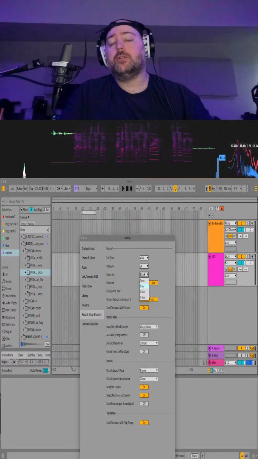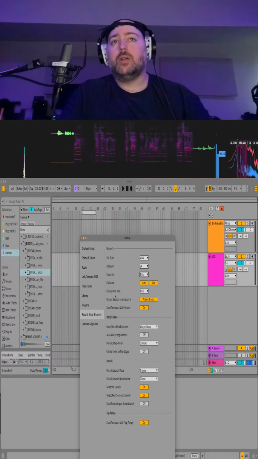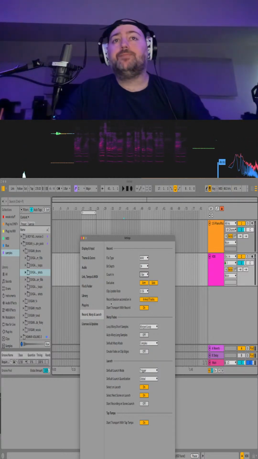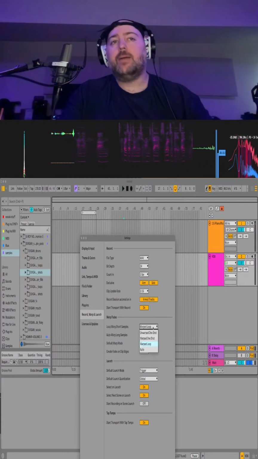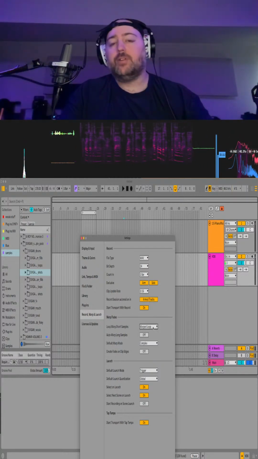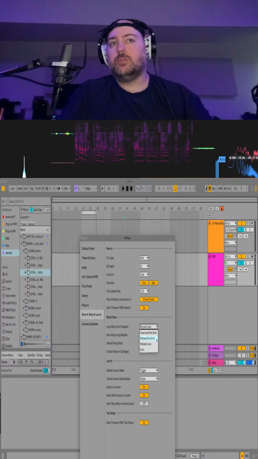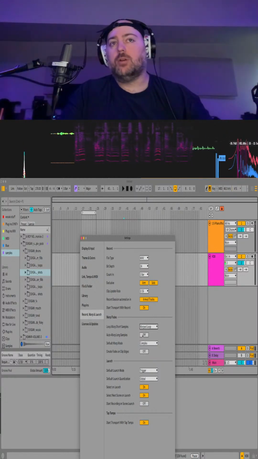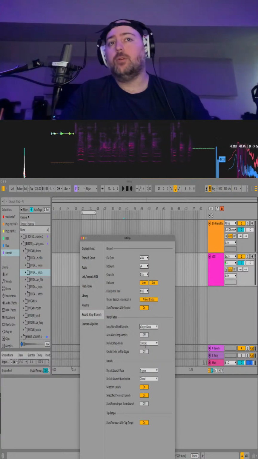Count in for your click track, maybe 1 bar, whatever you want. Arm, solo, whatever. Clip update rate, I don't know. Record sessions automation, armed tracks, warps and fades. I play with this depending on what I'm doing. If I'm doing a lot of mixing and bringing in stems, it's warped loop, and the auto warp long samples is off, and the default warp mode's complex.